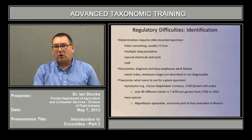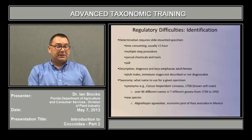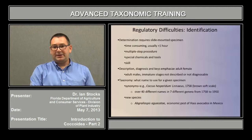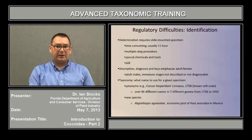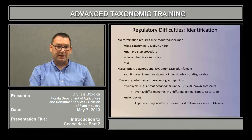In terms of identification, some of the problems are that in almost all cases, the determination requires a slide-mounted specimen. This is a time-consuming process, usually involving an hour or more, with many steps requiring special chemicals and tools, and a fair amount of skill in making a slide suitable for identification. Also, the descriptions, diagnoses, and keys almost always emphasize the adult female, so if the sample contains only adult males or immature stages, it's very unlikely you'll be able to get a species ID. There are also changes in taxonomy that occur all the time that can confuse the issue of getting a good determination.